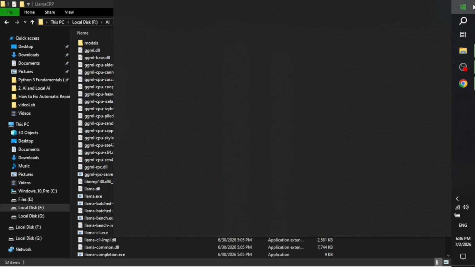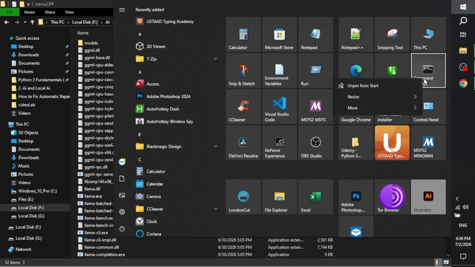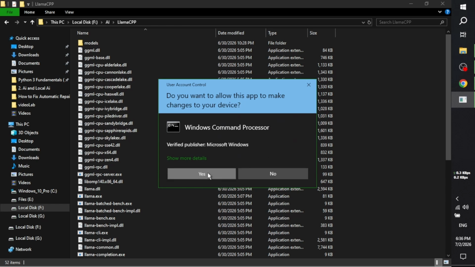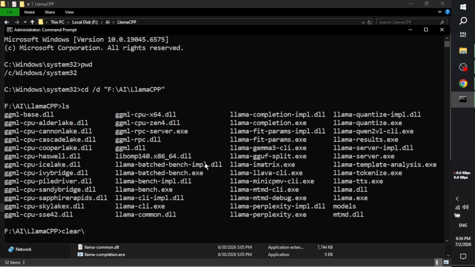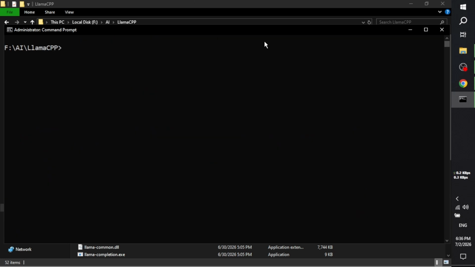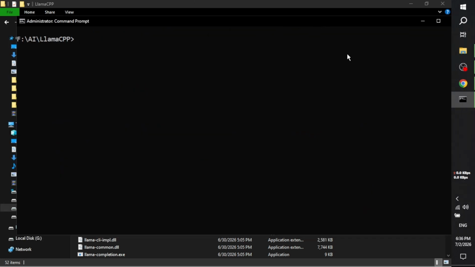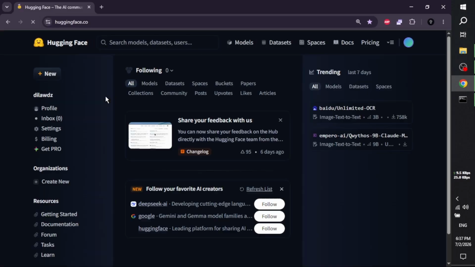The difference is that everything happens entirely on your own computer. No prompts leave your machine. No responses are generated in the cloud. Everything remains local. If you've never worked with local servers before, you might wonder what localhost actually means. Localhost is simply a special network address that always points back to your own computer. When you visit localhost, you're not connecting to the internet. You're connecting to a program running on your own machine.